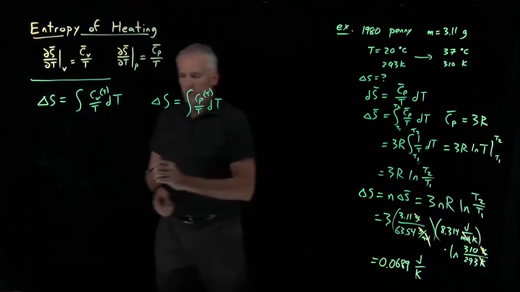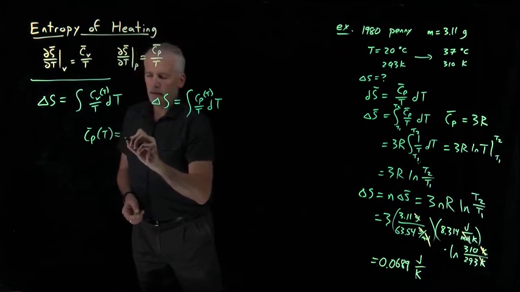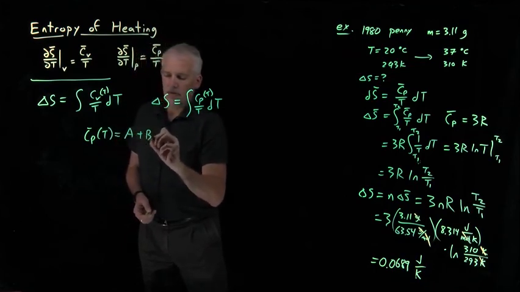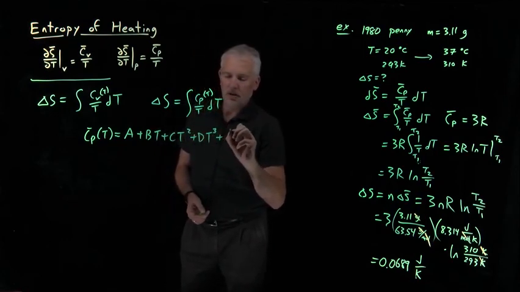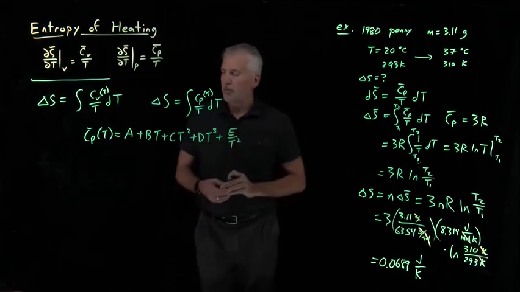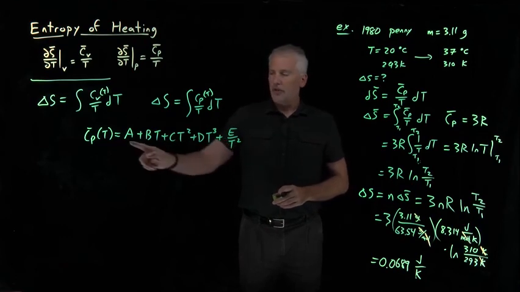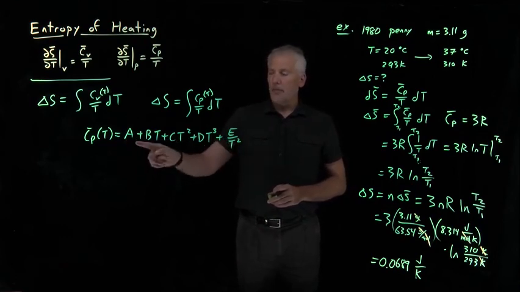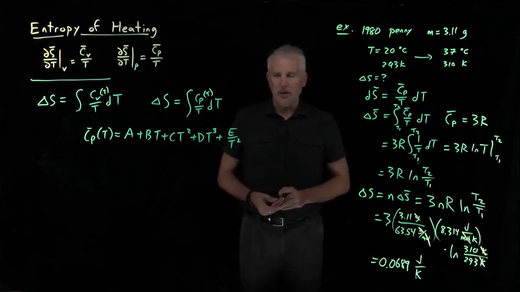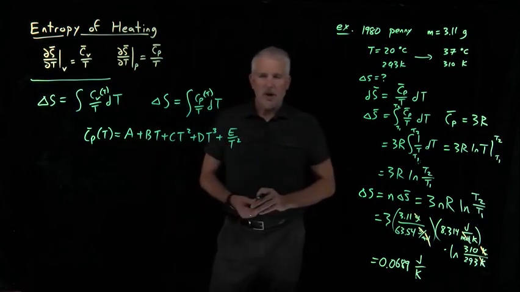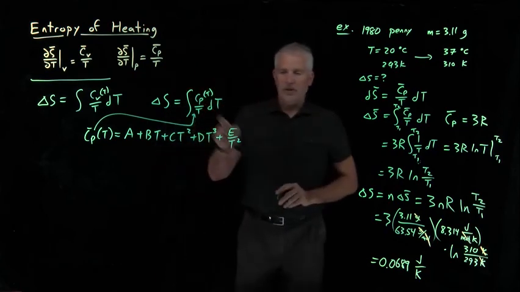In that case, for example, we've seen previously an example of what's often used as the temperature dependence, a model that can predict the temperature dependence or predict the temperature dependence of the heat capacity. This Shomate equation, just an empirical equation. If you know these coefficients A, B, C, D, and E, you can evaluate what the heat capacity is at any range of temperature where this model is appropriate. If you have a model like this that describes how the heat capacity is changing with temperature, you can take that heat capacity and plug it in to this expression.